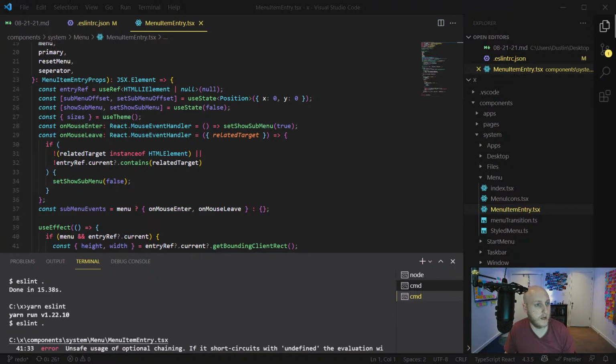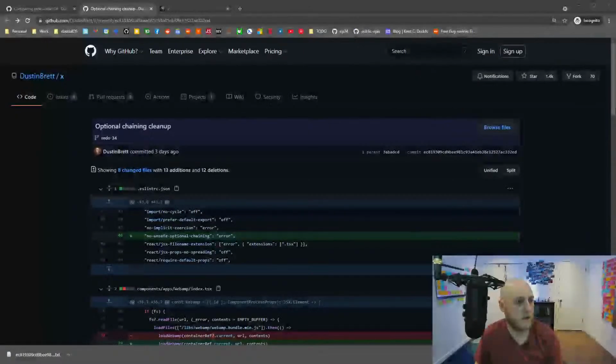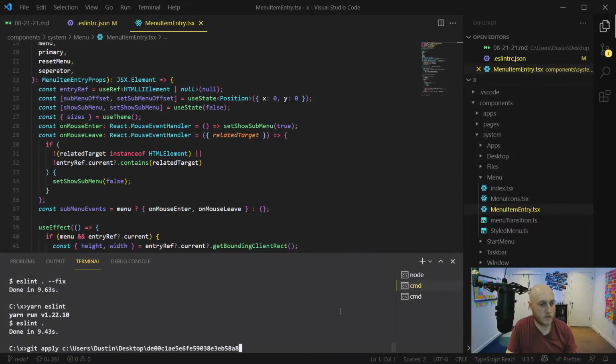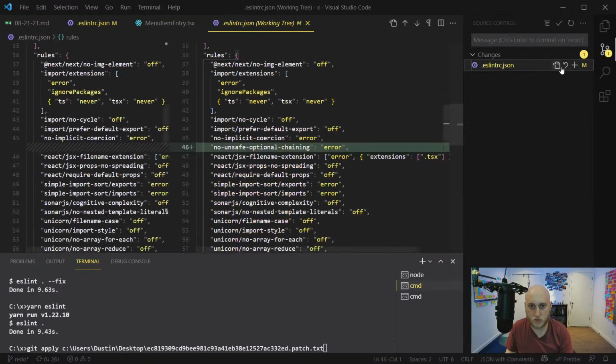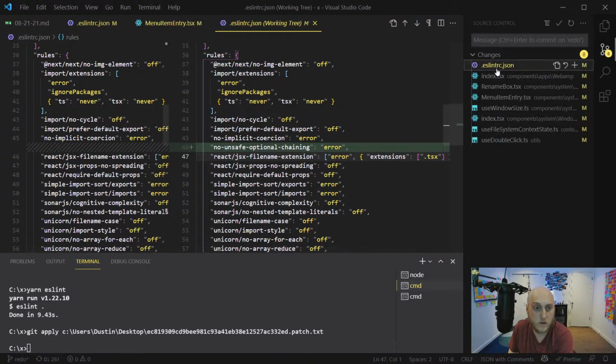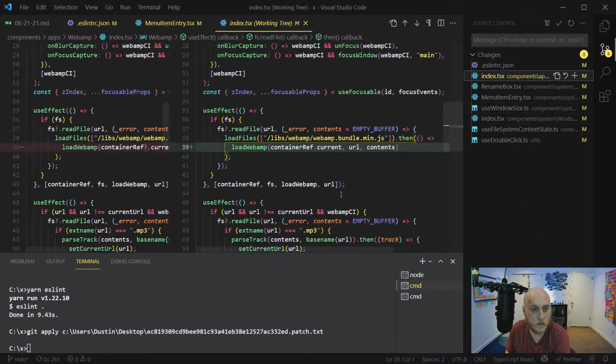I'm going to save the patch and do my usual thing and see if that in any way works. Oh, there's the patching. Oh, let me switch to the code. Sorry, guys and girls and such. Okay, so it's not going to work unless I undo this change, because that's part of the patch. So let's apply the patch. Oh, and it applied. Okay, great. So now we have that rule, and then the optional chaining places I did.